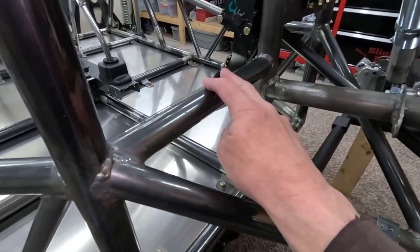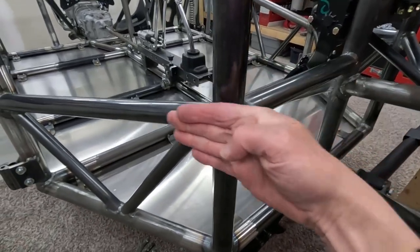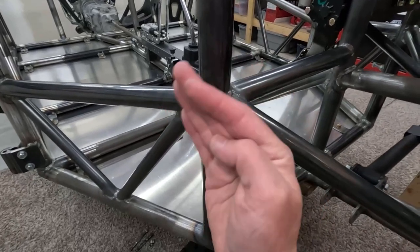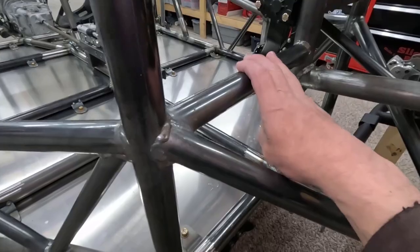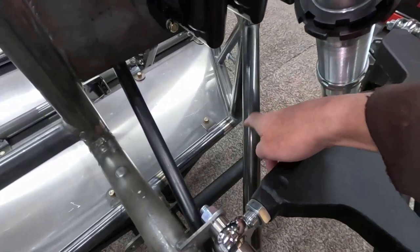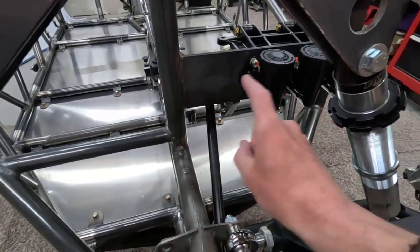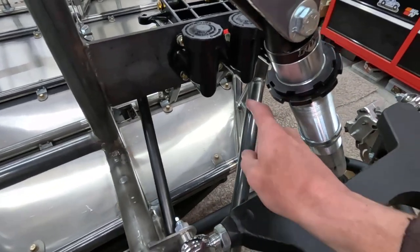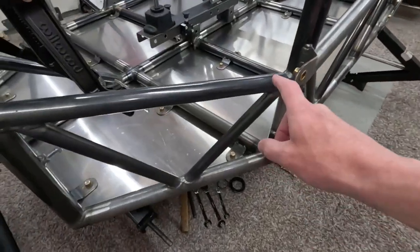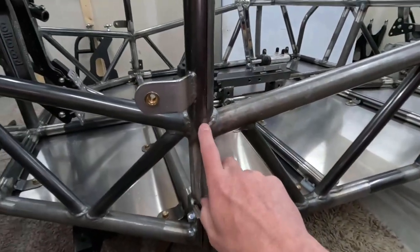And then same goes for this. This bar had to be added because if this was pushing on this bar, even with that bar in place, this bar would then have a tendency to be flexing back and forth this way. So I had to add that bar. I did the same thing on the other side. There's the tube running up. I didn't add that bar because I've got this quarter inch plate going through there. So I'm assuming that's going to put stability into that tube. And then I've got the same thing going over here. Those are tied down into here.